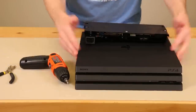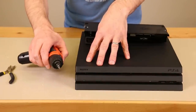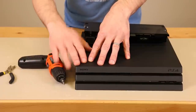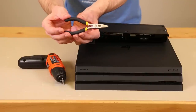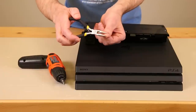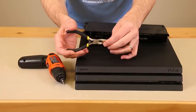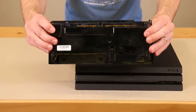Before we get started, there are a couple tools you're going to need. You're going to need a Torx T8 or T9 screwdriver. I'm using an electric screwdriver, but you'll probably just want to use a regular screwdriver for this job. You also need a set of needle nose pliers. A small set works best, and you'll want to make sure that the teeth on the end are nice and sharp so you can really grab into the connector we need to get off. You're also going to need the replacement power supply for the PS4 Pro.